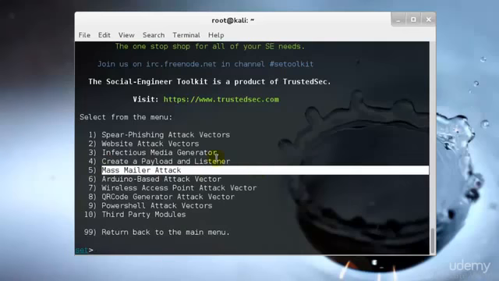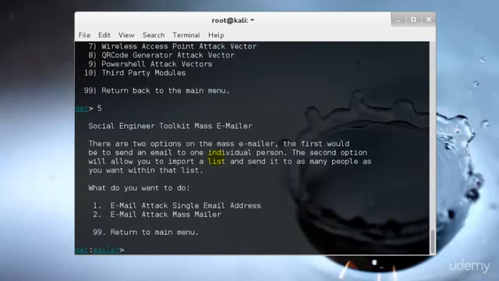And we have the mass mailer attack. In this attack, we normally send or DDoS a specific email ID with n number of emails, which I'll be teaching you in the next tutorial. That is not that big, and it is normally DDoSing a person so that he won't be able to use his email ID, and redirecting him to use only one specific email that you want him to see, and then you will be able to attack him.